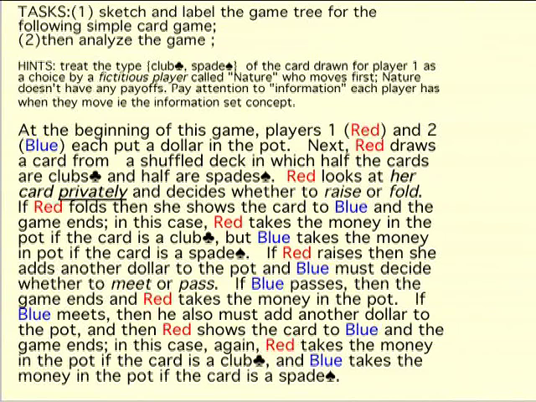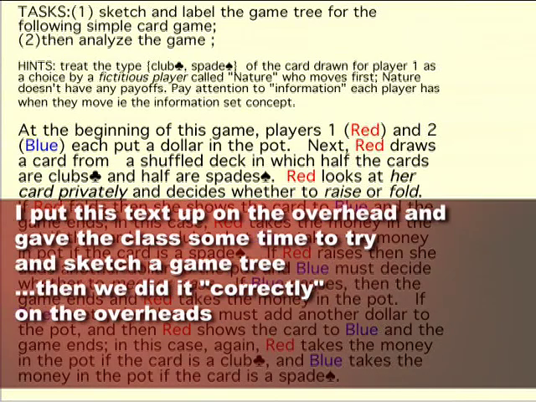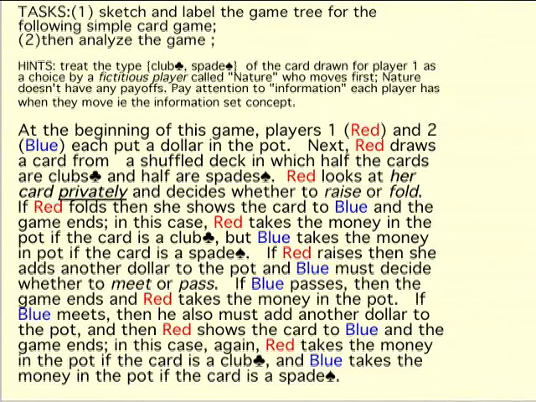Well, we're not really going to gamble, but the idea is that you have a deck of cards. Half these cards are spades and half are clubs. There's only four. I could have brought 26, but we only got four. At the beginning of the game, I'm going to pick up some money. Okay, so I have a bunch of money here. These are 10-cent pieces, but let's take them as dollars.